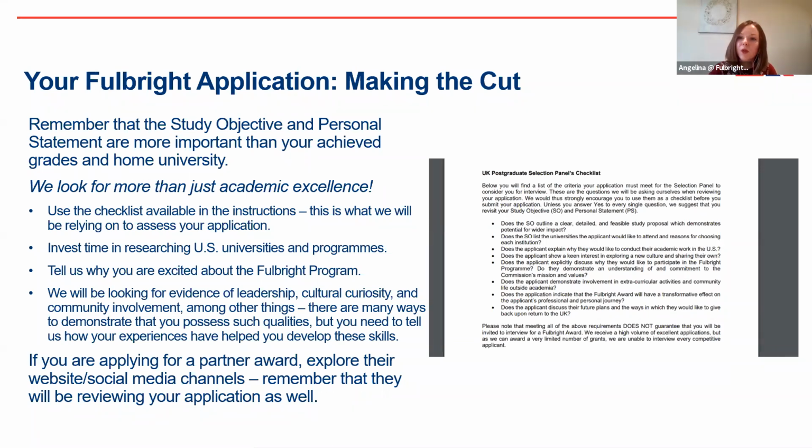And finally, if you're applying for a partner award, I suggest that you check out their social media channels, especially if this is a non-university partner. Do remember that they will be reading your application as well. So this is an opportunity for you to demonstrate that you are interested not just in the Fulbright Commission, but also in that particular partner and what they represent.